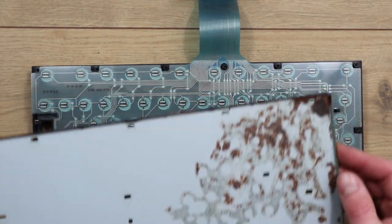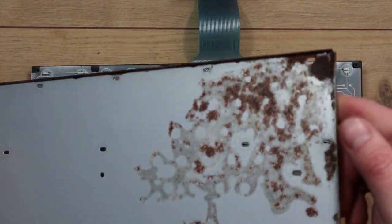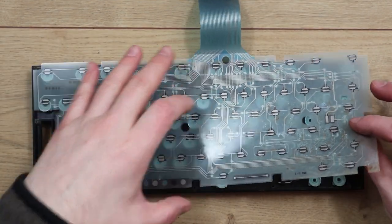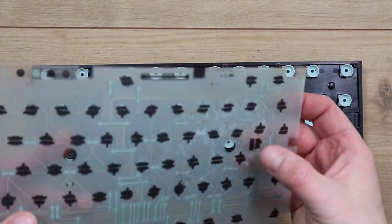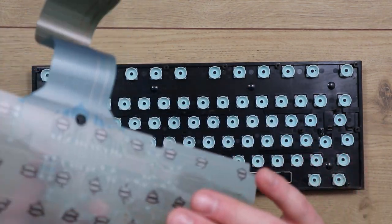Yeah, it looks like there's definitely some wet got in here, or some damp. You can see where it's all collected on the back, so that's probably going to need a good clean up and sand and maybe some paint. Real question is whether the membrane will have survived this. I think without giving it a bit of a wipe down, it's going to be difficult to know. It may be.